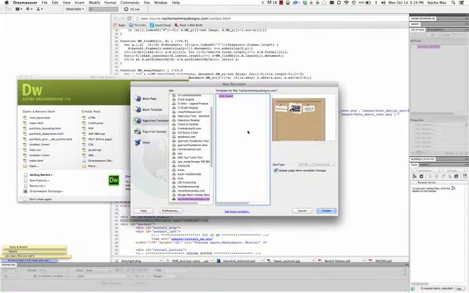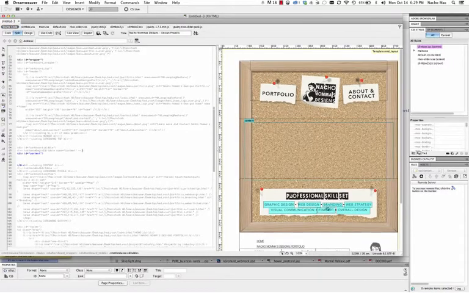Don't name it index because that's the name of your homepage. You can't name it index. Whatever you want to call it acronym-wise or whatever, but make sure to use your camel case or your underscores or however your naming convention is going. So NMD underscore layout, and I'm creating, and same, it's a blank page.